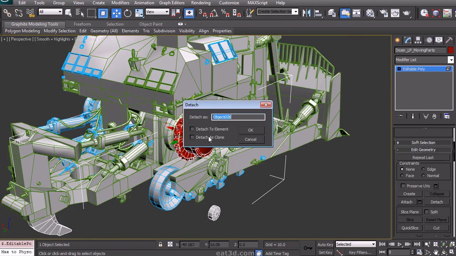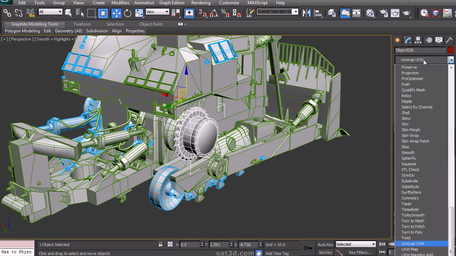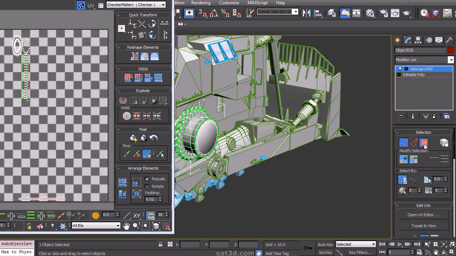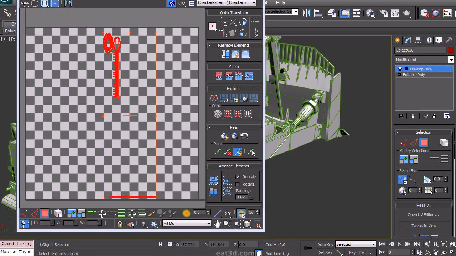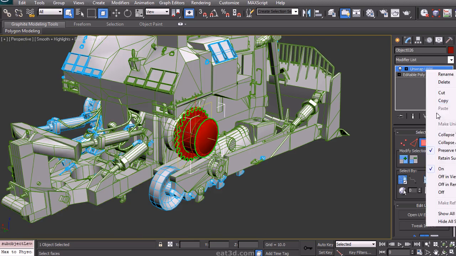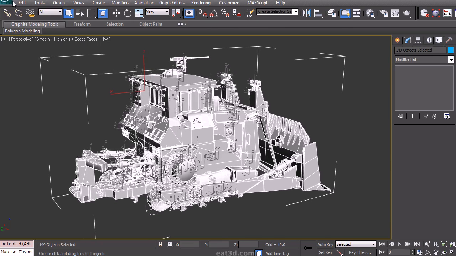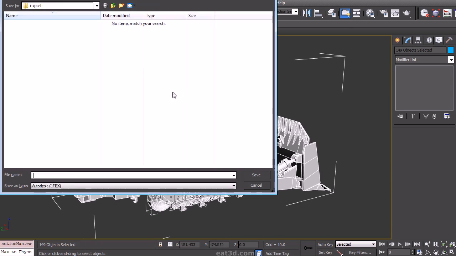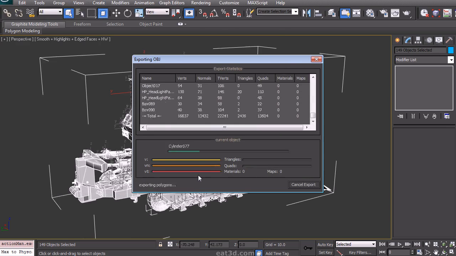Now for these objects here, I'm going to be detaching them just to move them out, because the problem with it is it rotates around. So if you get directional ambient occlusion in there, for example, the top is darker or something like that, then it's not going to look correct once you rig this thing and you actually get it to move. So we're going to select all these things and hit export, export selected, and export these as an OBJ. Just call them dozer_LP for low poly, turn off export materials and just hit export. It's going to process everything and export them.